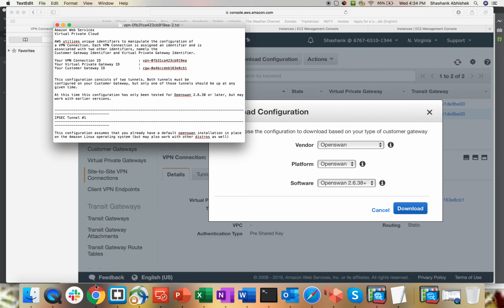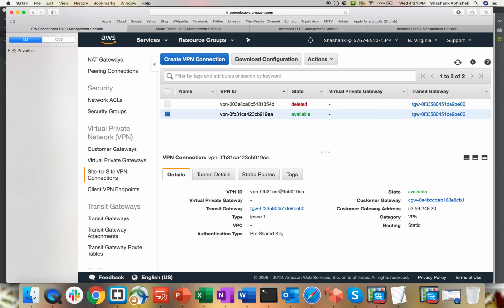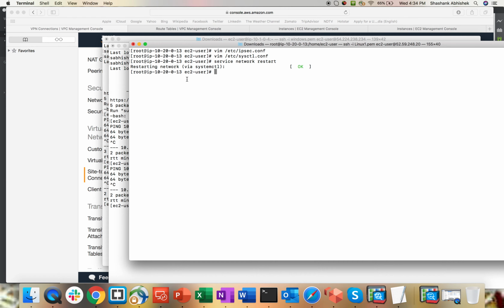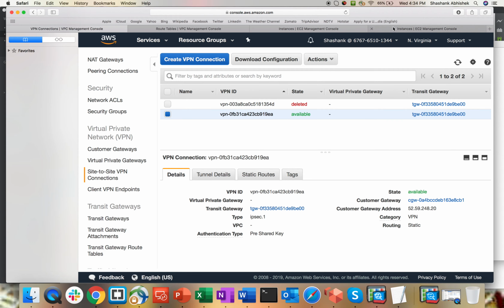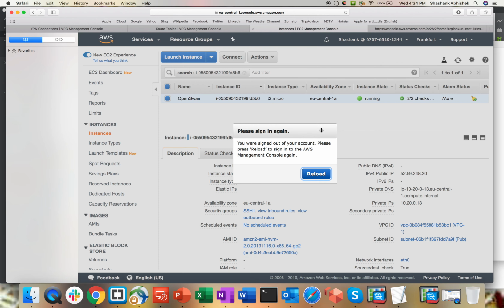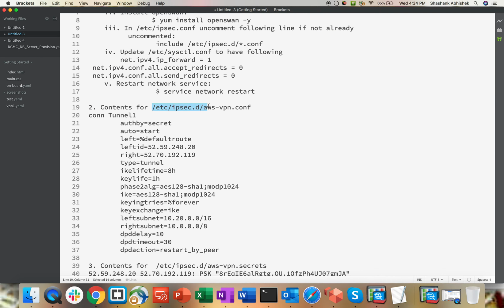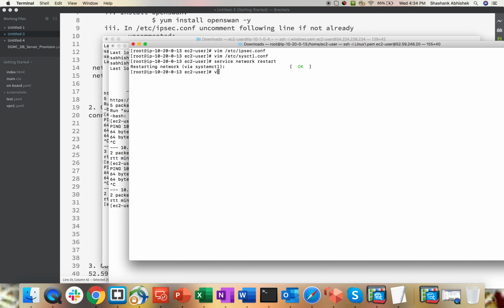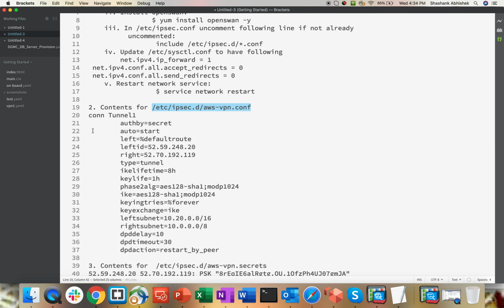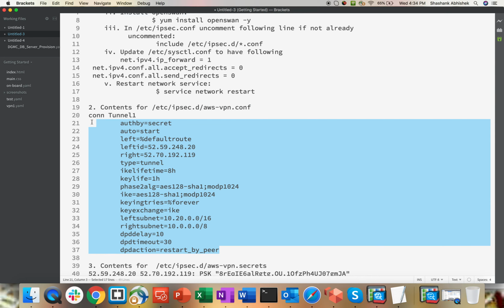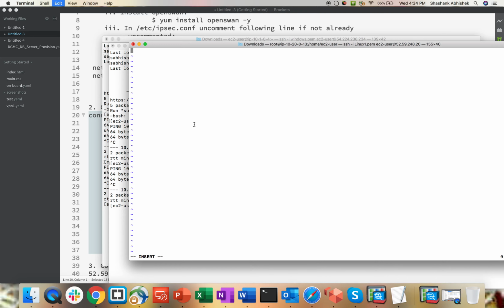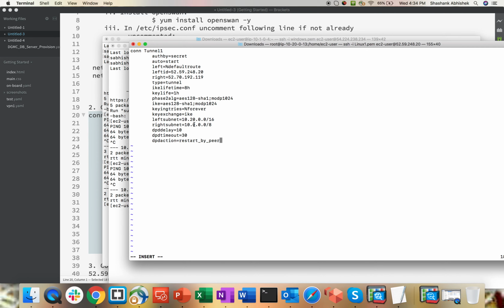Okay, so cancel this, and we'll log into our Frankfurt server. I need to check what the IP address of that was, which is 10.20.0.13. This is the one. Okay, so let's create a file with vim, Shift I, and we're going to copy the content, paste it, and escape.